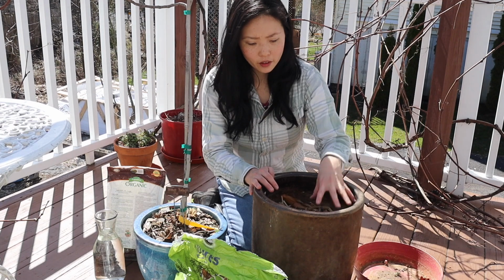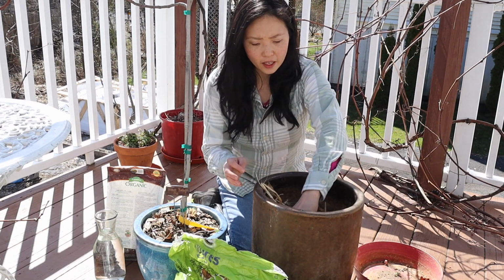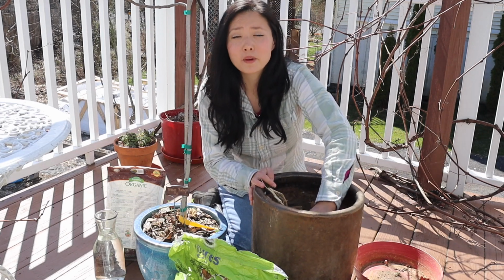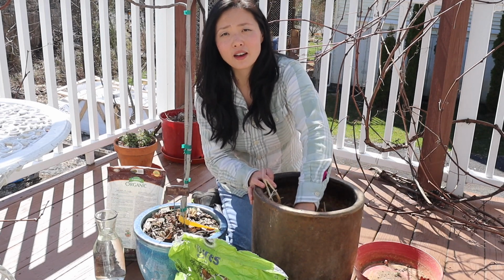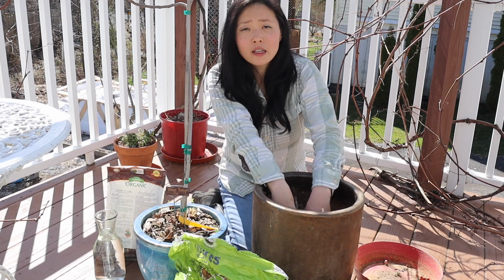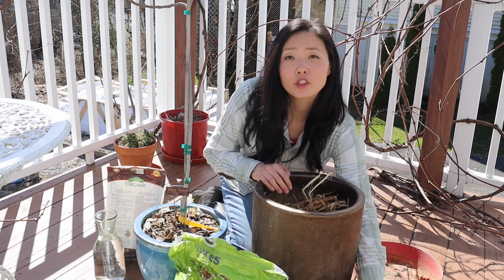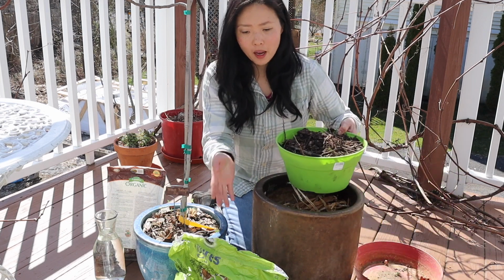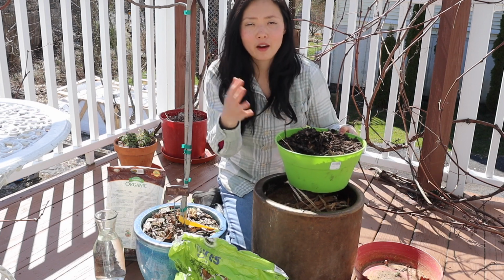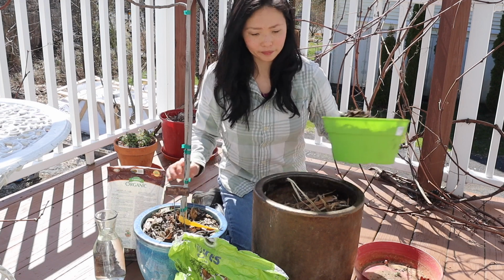Now the container is already filled with a little bit of, I've got some dried leaves, and I do have some existing soil from the previous plant that was in here, but it's very clay. It's very tough, and figs really like well-draining soil. And so I need to amend this, and that is where my wood chips come in. So I'm going to take the potting soil and mix it with these wood chips, and that way it creates an airier soil that this fig tree is going to like. So let's go ahead and do that.